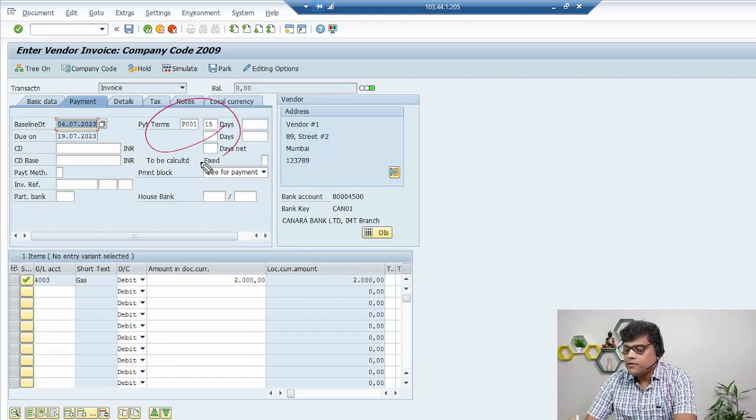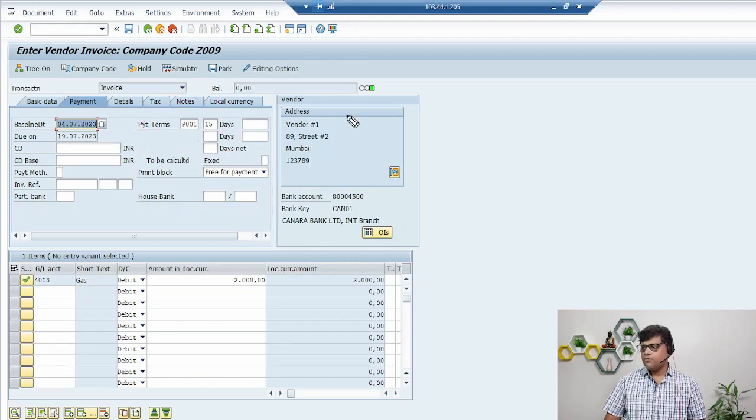So payment terms is updated. I have not updated it manually, as I have updated in the master record. So automatically it is there in the transaction, and because of these payment terms the due date is calculated. Now if I check my vendor invoice, there you will find that due date. We have defined the payment terms as 15 days, so the due date will be 15 days. If you post this invoice, as per those payment terms the due date will be 15 days. So this is one option, or this is how we can use the payment terms.